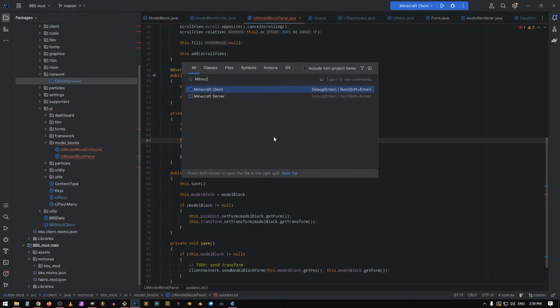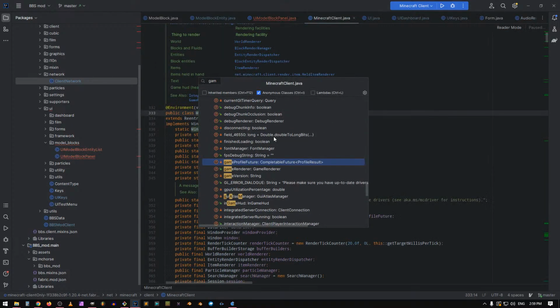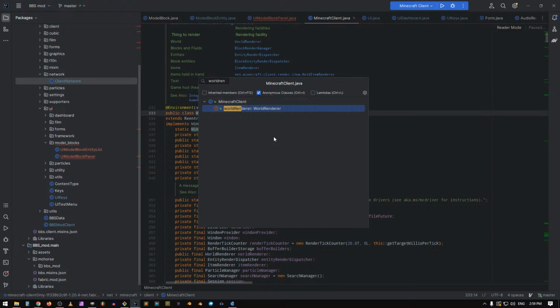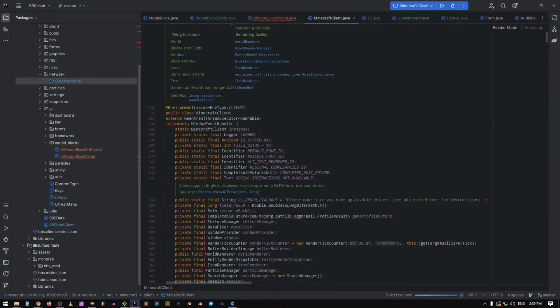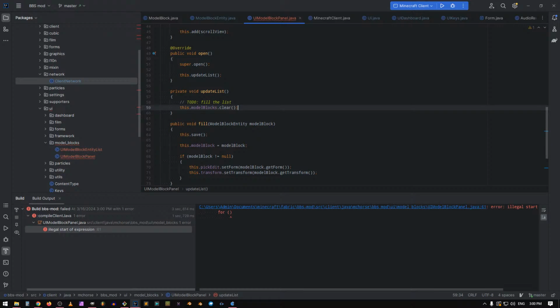So I need to see how the client. I think maybe in the world renderer. No, I have a better idea. Why did I close? So yeah, what I'm gonna do, it's probably gonna take me a lot of time to find. Oh, it didn't launch.